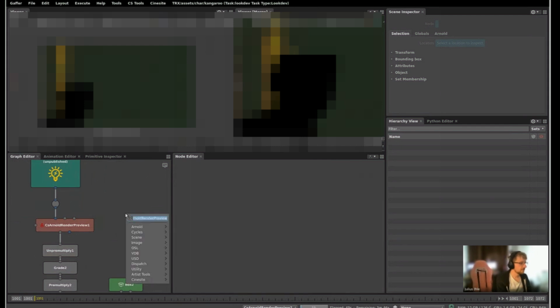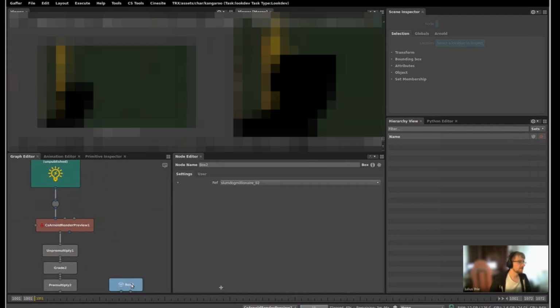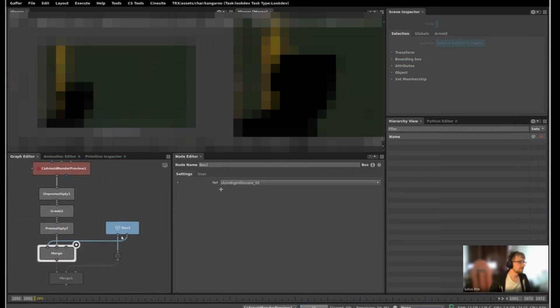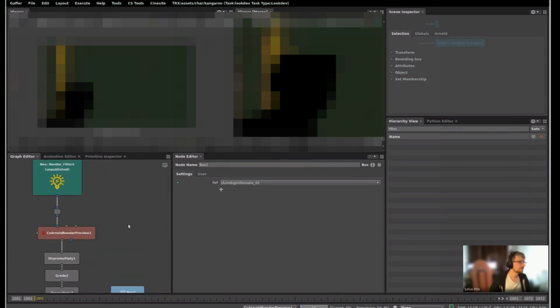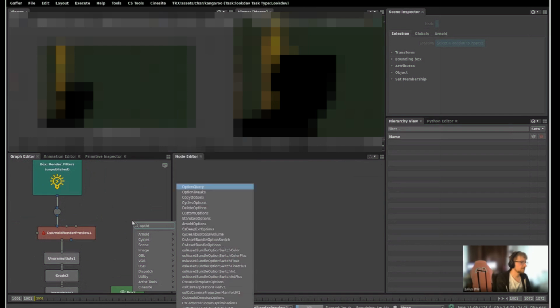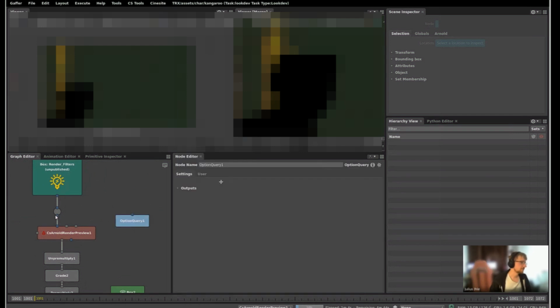What I can do is add another plug onto this box here to read out the resolution and resize the references to always be in sync with the resolution. I can do this with an option query node, which, as the name implies, queries one of the global options.